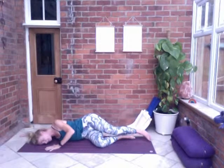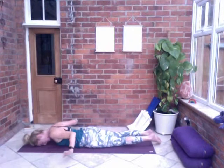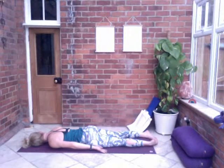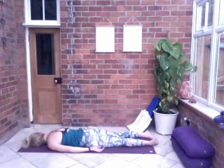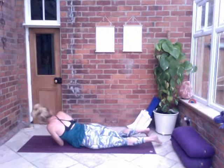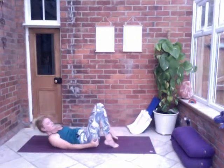And then releasing gently back onto the front body as you do so. Release your arms. Final rest before we take Shavasana on the back body. Turn the head or forehead down. Relax the arms, shoulders. And then you might be happy to roll over in place. In fact, you might just want to turn over onto the back. Bring the feet to the floor.